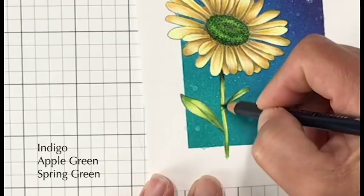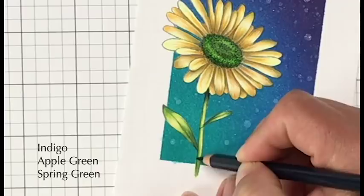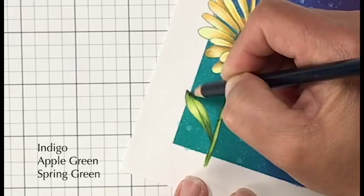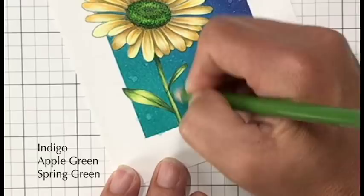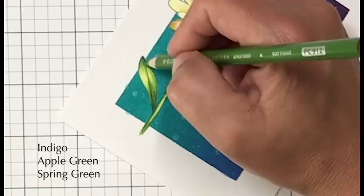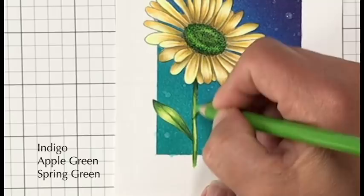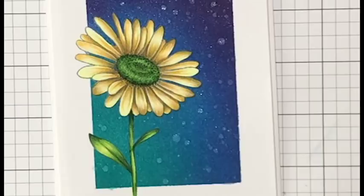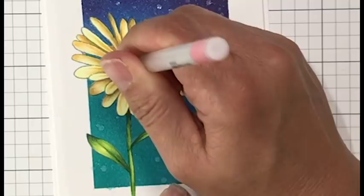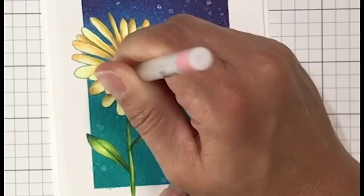Now I'm using colored pencils on my leaves and stems — Indigo Blue, Apple Green, and Spring Green. It's the same concept as the flower: mapping out shadows with Indigo Blue with a super light hand, then bringing in Apple Green directly over the top of that Indigo and extending it just a little bit beyond, leaving some Copic color to show through. Then Spring Green over a little bit of the Apple Green and beyond, again leaving Copic showing through. I also went over that spot where I had ink blending on the stem and it kind of fixed it — it now looks like part of the stem, no harm no foul.